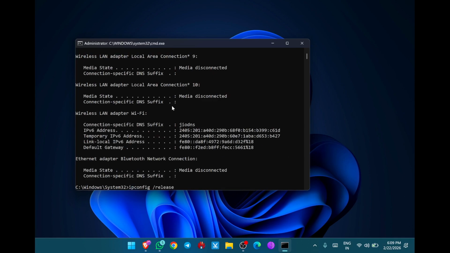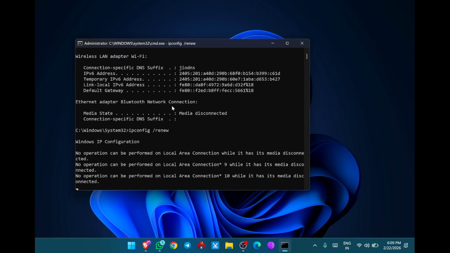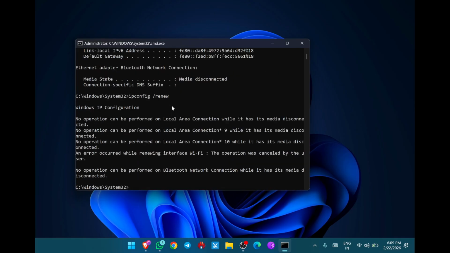Now again type ipconfig space /renew and then press Enter on the keyboard. I will put all these commands in the video description so that you can copy and paste these commands when needed. This refreshes your network connection completely.